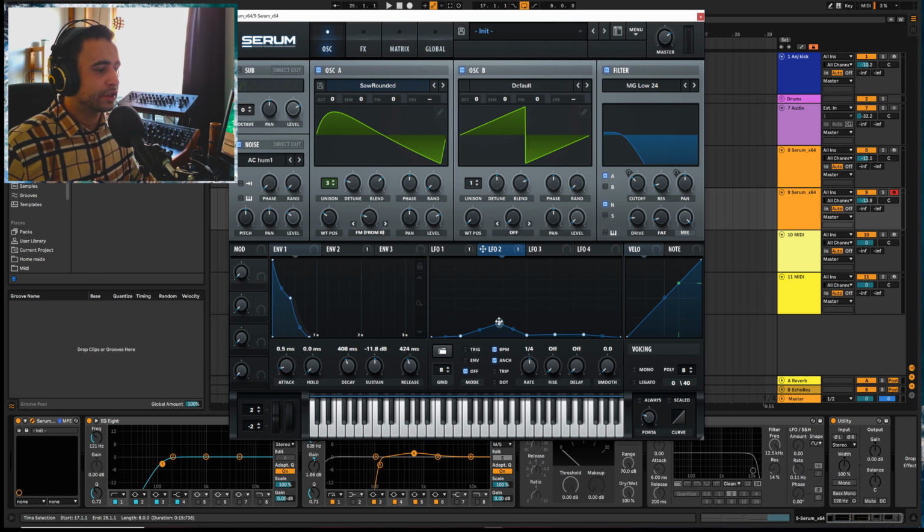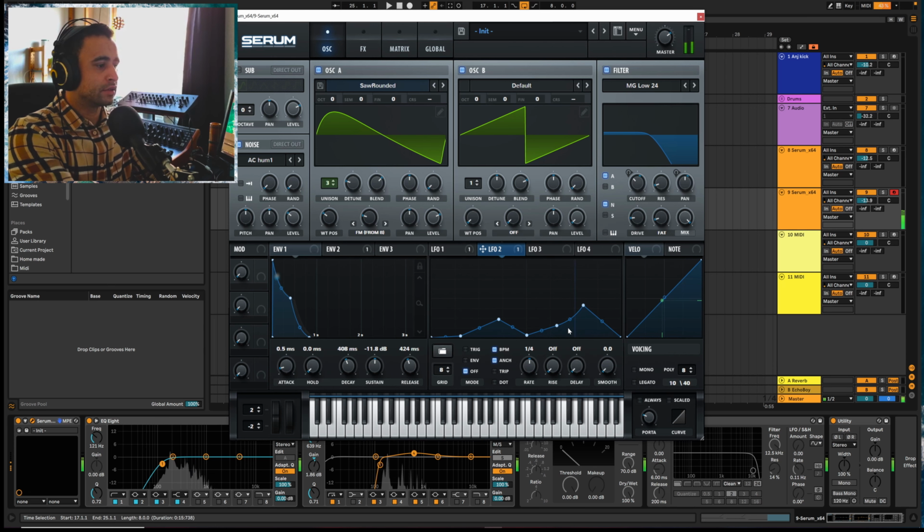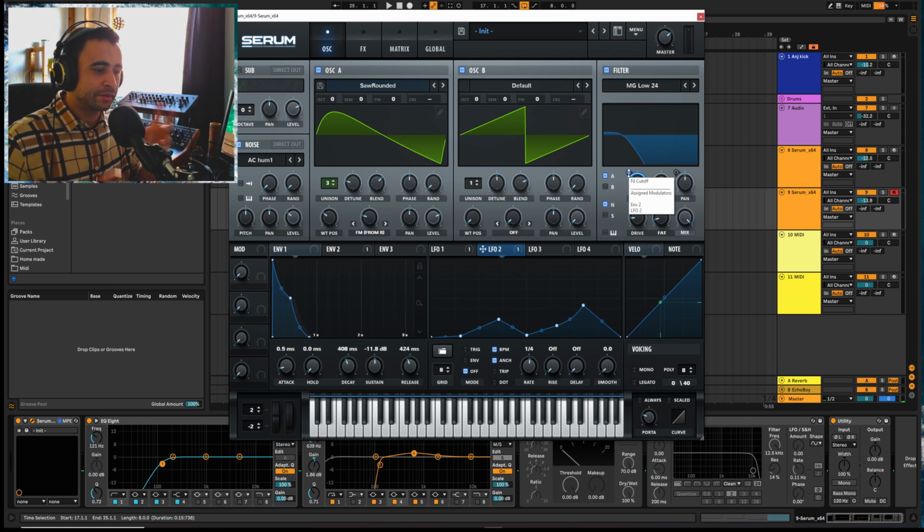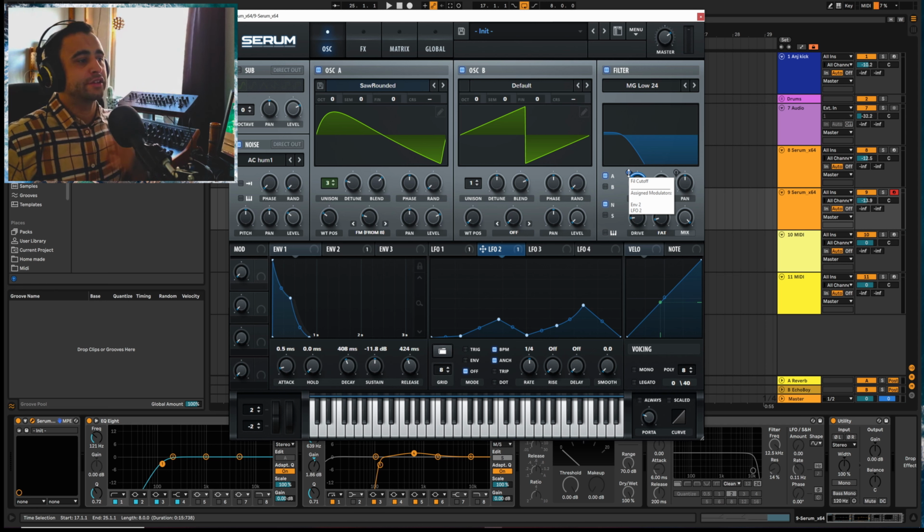Slight movements, yeah. And just to add a little bit of interest. Let's see how much this is doing. Yeah. You can hear it's just slightly giving it some character. And this is what I'm trying to do with the sounds, that you don't really want to push something too far where it's unusable, but maybe it's a cool sound, but maybe it's just too weird. So I still want it to be nice and not overly complicated, so I can play a nice melody with it and the notes don't get in the way of each other and stuff like that.